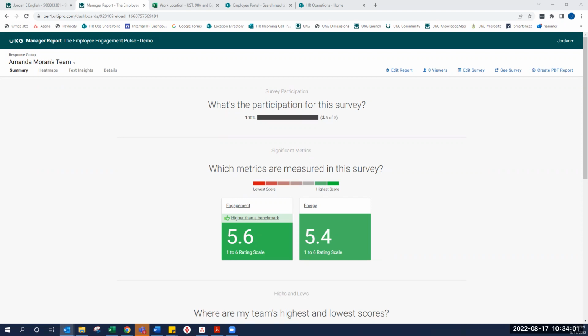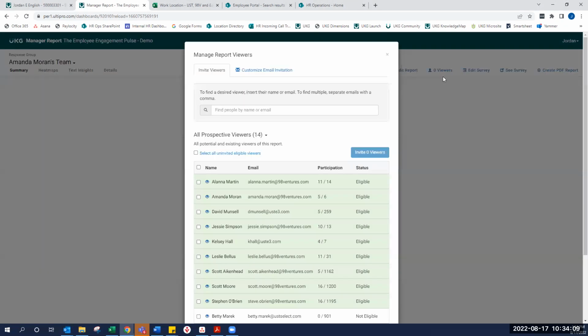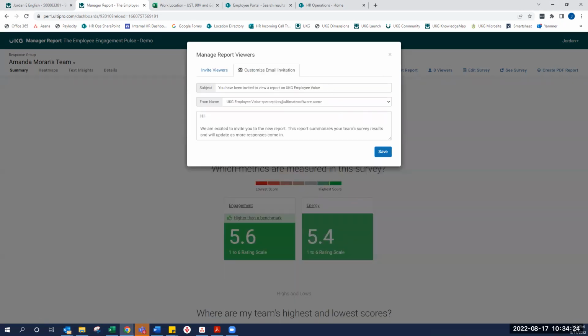And then when you're ready, if you click on 0 viewers at the top there, yep. So for example, if you want to send Amanda her report just as a test, you can check off that box. And then you also have the ability to customize the invitation right next to that tab called Invite Viewers.